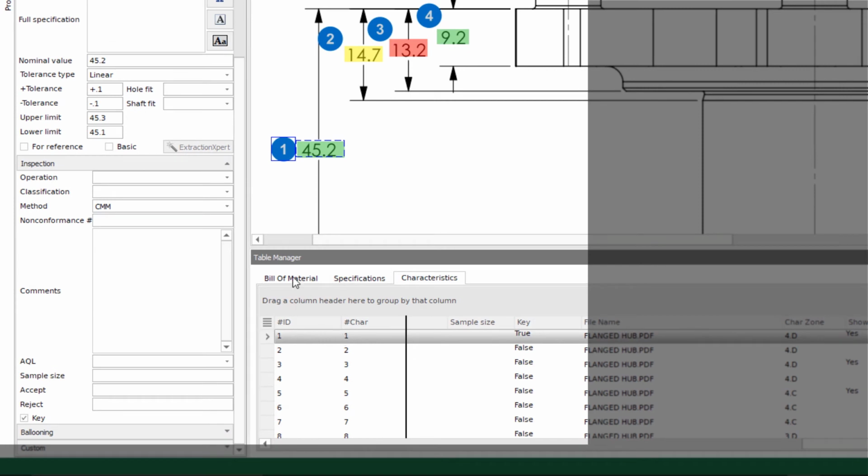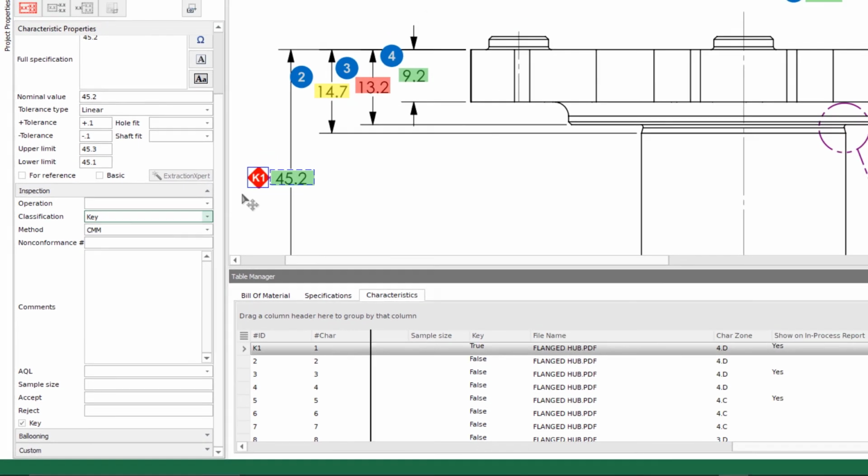So now going back to balloon number one, this is set to a key feature. Notice how it still didn't update. That particular setting that we just took a look at doesn't link itself to this key checkbox, but what it does do is link it into the classification so that when I choose key, it will automatically update the balloon, the color, and add my prefix to it. This is a great way that we can go through and automate having key features show up differently inside of our inspection projects.